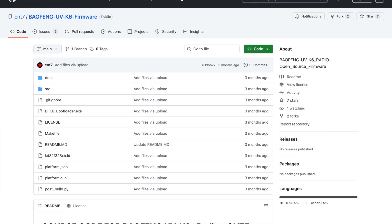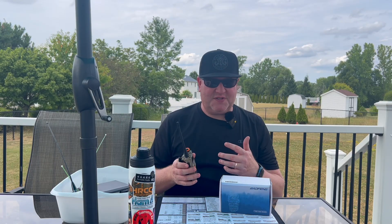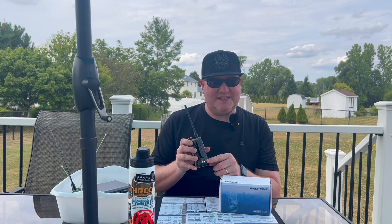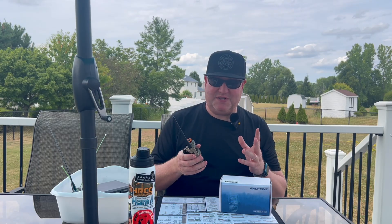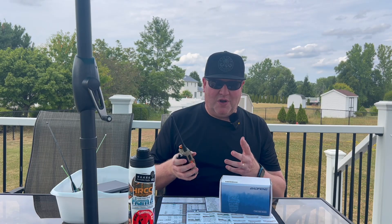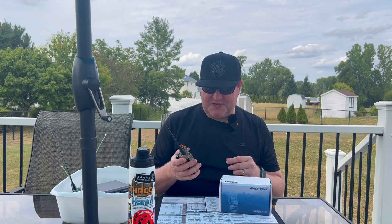It's also hackable — like some of the other HTs, you can put open source firmware on here. I haven't done that yet, and it's not something I've ever done before, so let me know in the comments if you'd like to see what we can do with the firmware on this HT and what it might enable. Also definitely worth pointing out: this is USB-C, so USB-C charging right there on the battery. That's great to see — super convenient, especially if you're traveling. You don't have to bring a charging cradle; you can charge it from the wall or from a power bank. It's nice to see radios getting USB-C charging. Let me show you what you get in the box, and then let's hook it up and test it out.